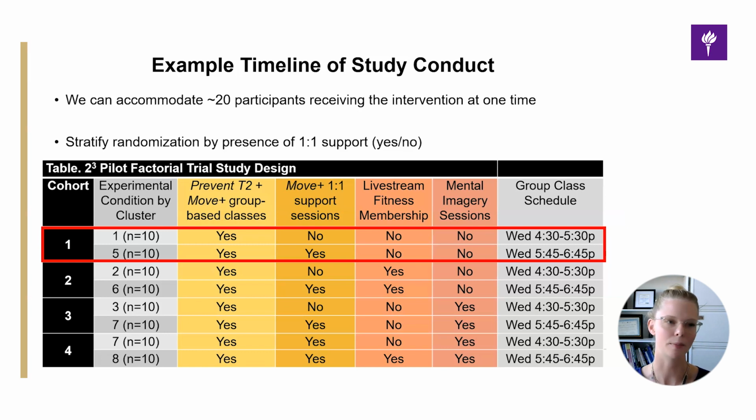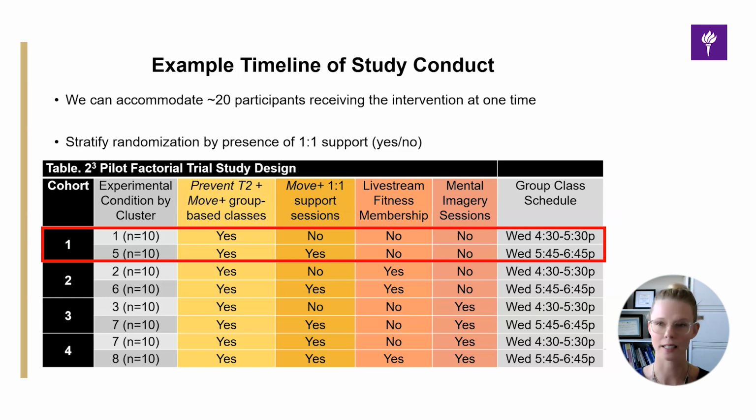For example, experimental condition 1 would get the group-based classes on Wednesday nights from 4:30 to 5:30. And then the next class would happen in experimental condition 5, who would get the group-based class on Wednesdays from 5:45 to 6:45. So here the registered dietitian and the coach is having to teach the same material back to back to 2 different groups. That can be costly for the registered dietitian's time, because she's having to teach the same material twice. But it also makes sure that the people within those experimental conditions never see each other. They never have any interaction with the other conditions.